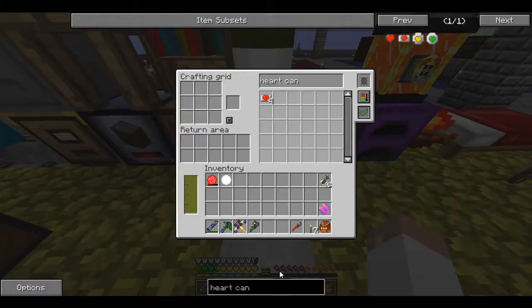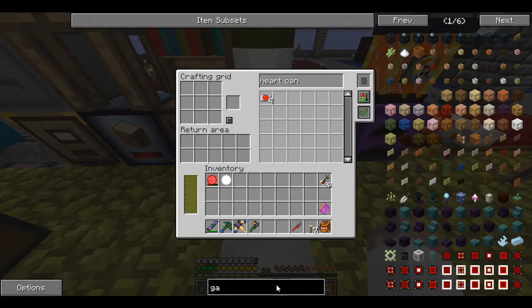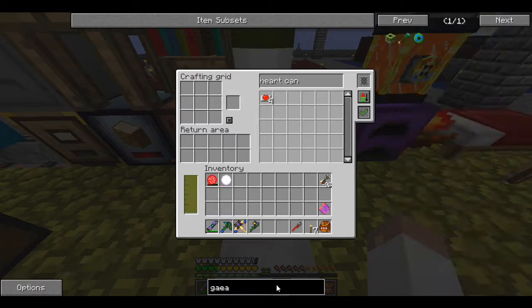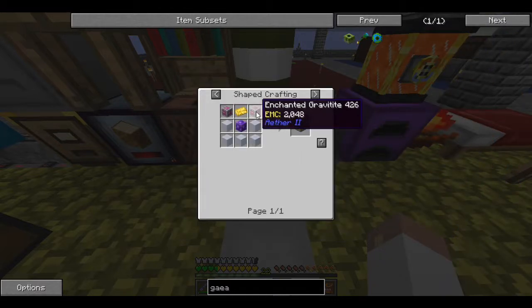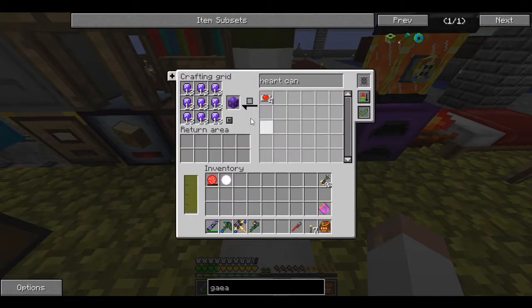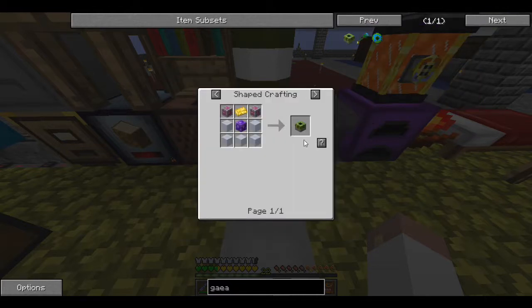Gaia. So how do we make these? This is actually, is it AEA? Yeah, there it is. Okay. What is your recipe? We've got those. We just made them. I have glowstone ingots. I don't have a xenite block, but I can make it. There we go. All right. And what is this? Aerogel?